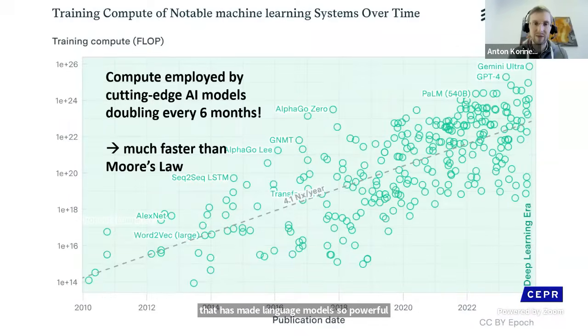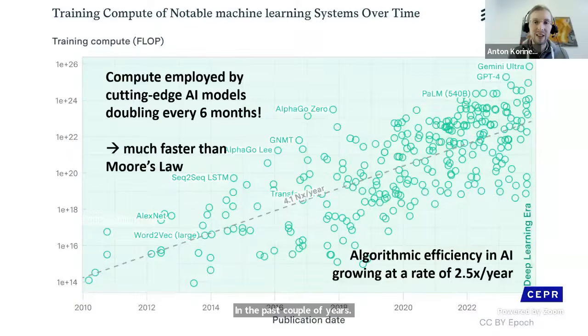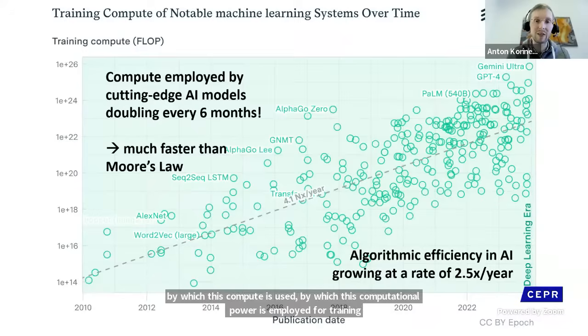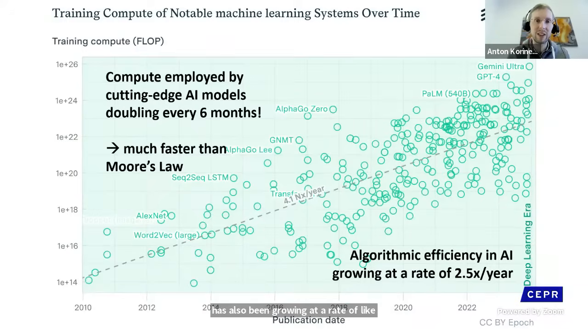And that is essentially the force that has made language models so powerful in the past couple of years. Now, moreover, the algorithmic efficiency by which this computational power is employed for training has also been growing at a rate of like 2.5x every year.